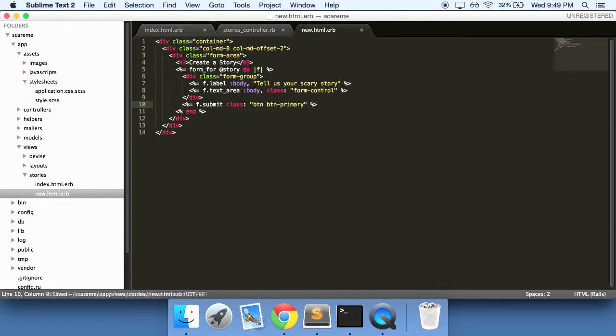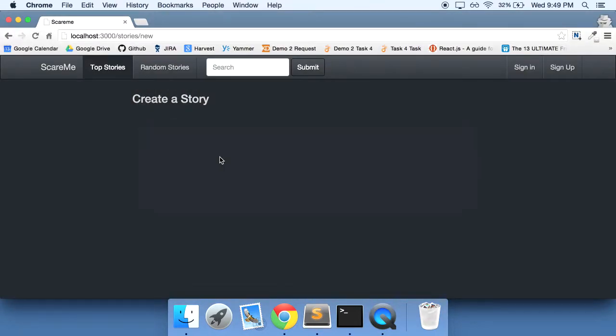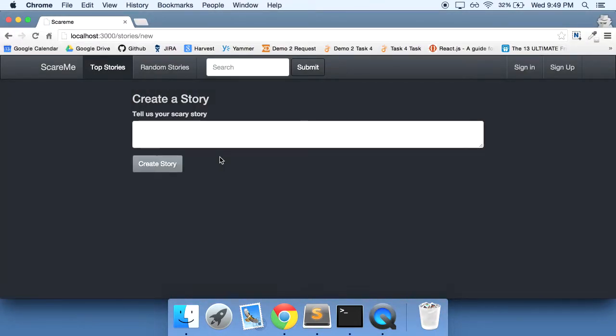So we need to have the submit button right here for us. Go into our browser, do a refresh, and you'll see that here we have it. We have a form, just a simple one input field for users to type in the body of a story and tell us their scary story, and then submit it by clicking on the create story button here.